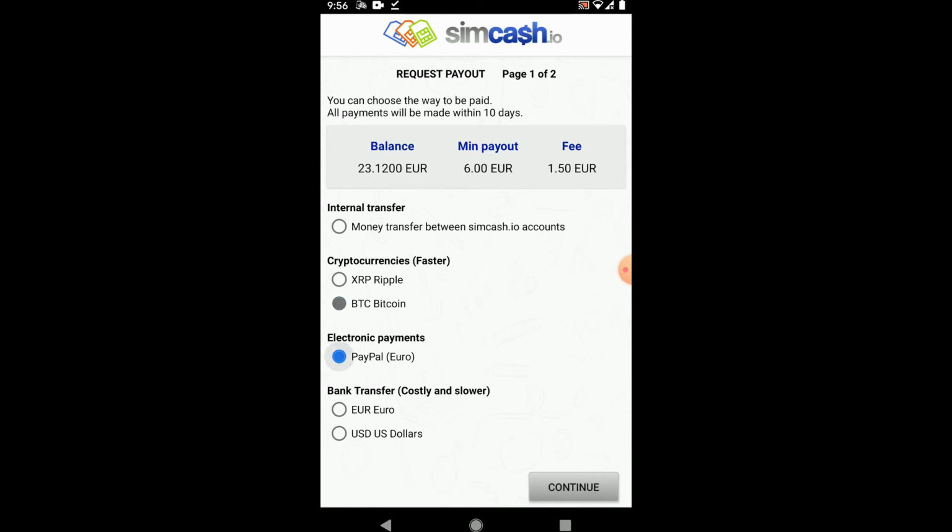Not the best of fees. PayPal, minimum payout €6, and they charge you 1.5 euros just to cash out for that. And then on top of that, you're probably going to be paying if you're wanting to convert it to another currency, like the transfers. Charge so much more money for them, but that is what it is. I tend to just focus on Ripple because I have a Coinbase account that I can send Ripple to, and then I can convert it for a lot cheaper than any of the other options here.